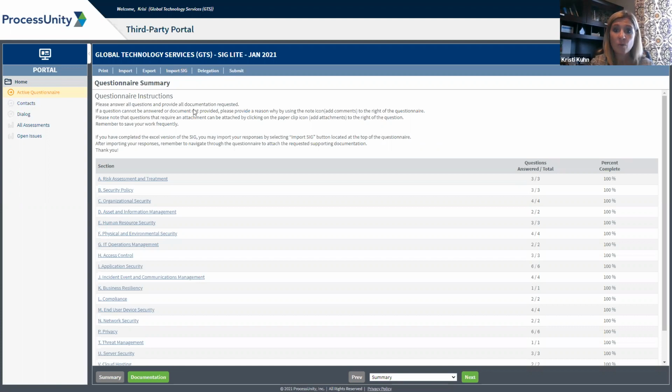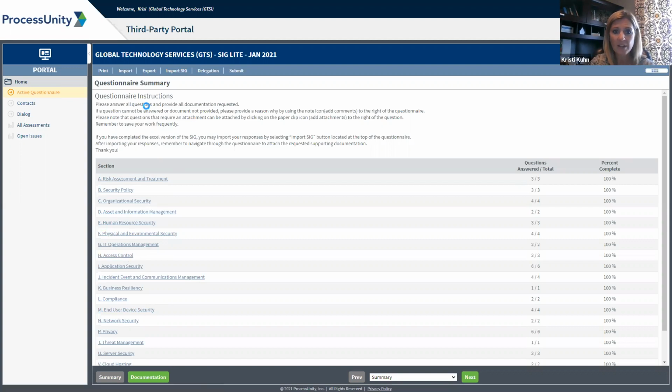In addition, if you would be using the Shared Assessments SIG content, as mentioned, we also have some great automation as it relates to that. If Chrissy has already completed a standard information gathering spreadsheet and wants to import it, she can hit import SIG, grab that spreadsheet wherever it exists, and it will map her answers into the vendor portal, giving her a very good head start on being able to respond to you.